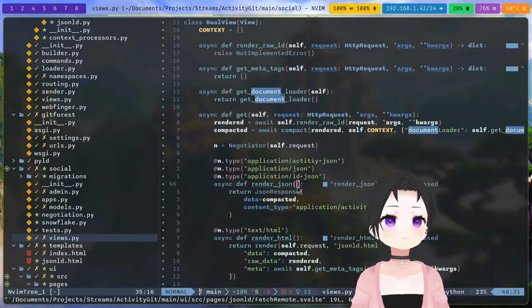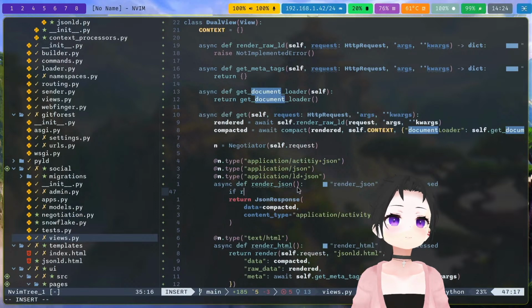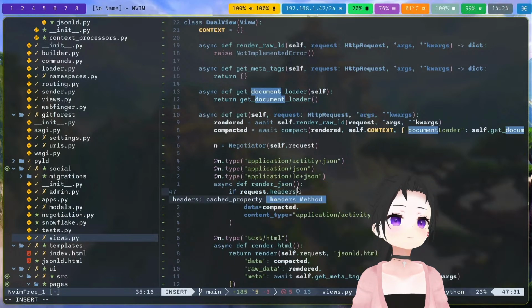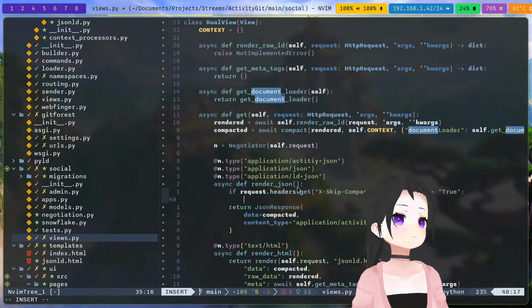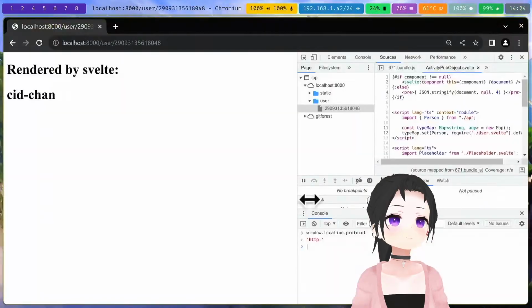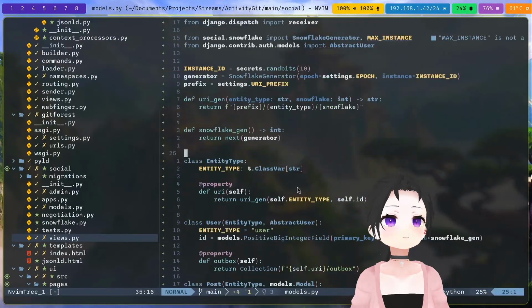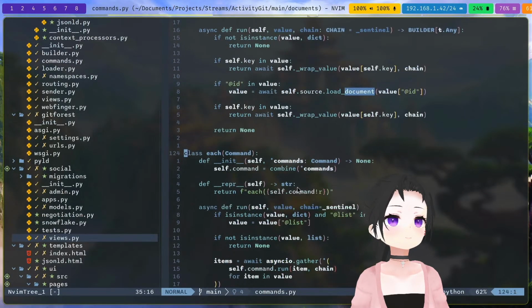So request.headers skip compacting false equals to true. It's strings because we are dealing with raw data here.